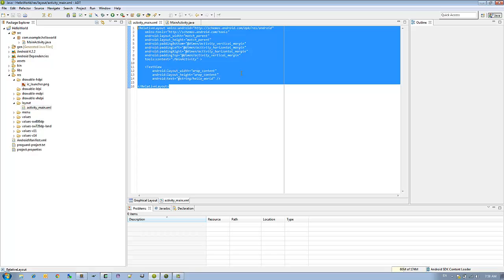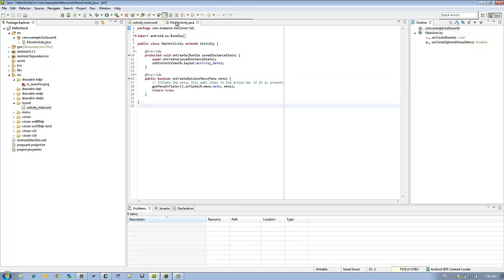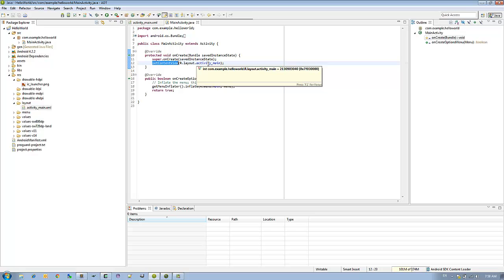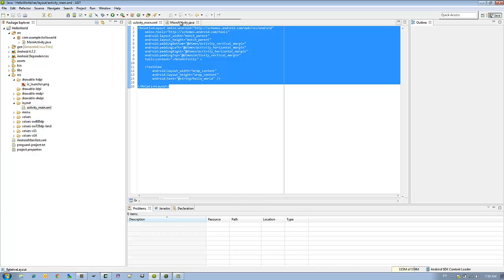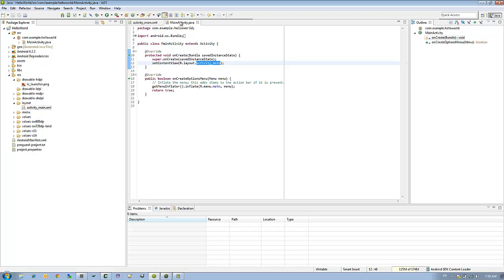However, we need to, in Java code, tell the application this is the layout we're interested in using. So if we go back to our Java file up here, you'll notice there's a line called setContentView, and what that does is it says, hello Android, I have a layout file that I want to use for displaying my application. And you'll notice it says activity_main, that matches the file that I was just looking at. So this is saying, when you get created, I want you to load up this layout file as the application. I'll explain that as we move along in Android, but that's just kind of an FYI.